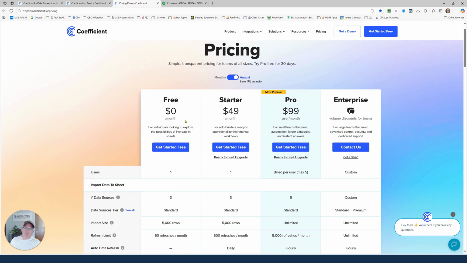I think at some point after 30 days you have to continue. Here it is, Pro for 30 days. That's basically what the free version is. But if you can get all of your data and it doesn't change much in those 30 days or even after, then you might just need to do this one time, connect it to Coefficient. If you want to continue to use it, you're going to be paying $49 a month. That's on an annual plan, so that's $600 a year.